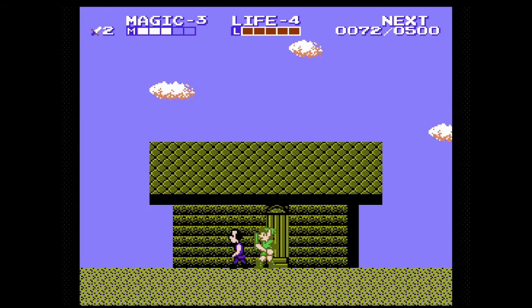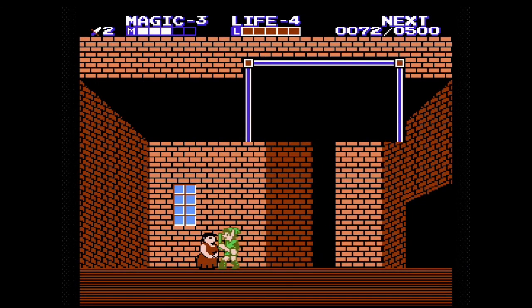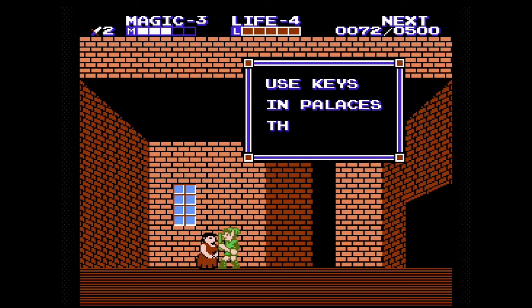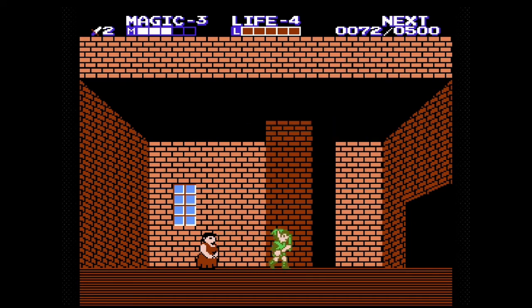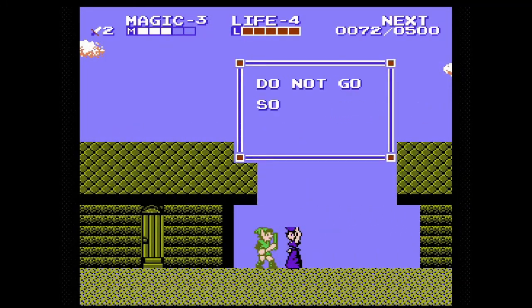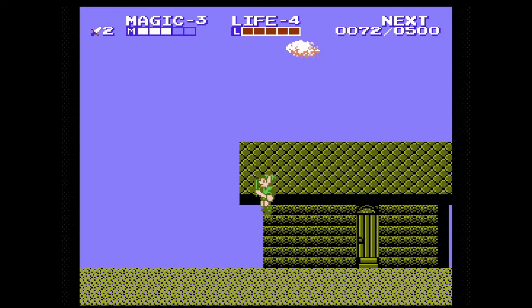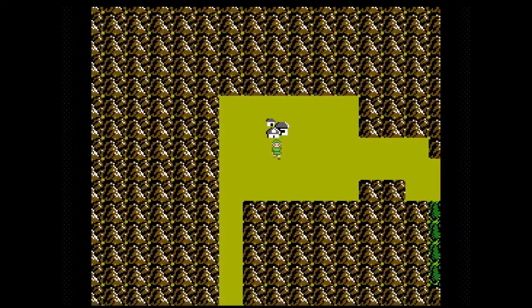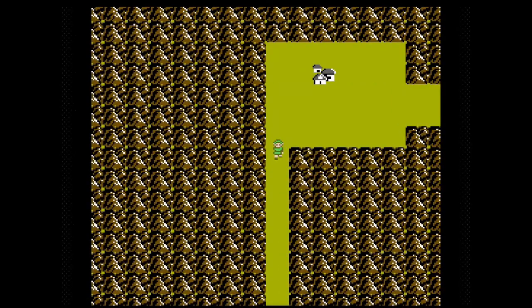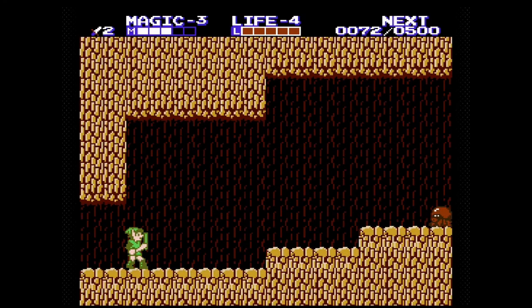And if we go a little bit further down here. So I got distracted there, lost in thought. What you doing? Use keys in palaces they are found in. Yeah, we kind of figured that out. Do not go south without a candle. Good to know. But anyway, that was the town of Vittel there. And if we go a little bit further down, we head south. But we got a candle anyway, so we're fine.